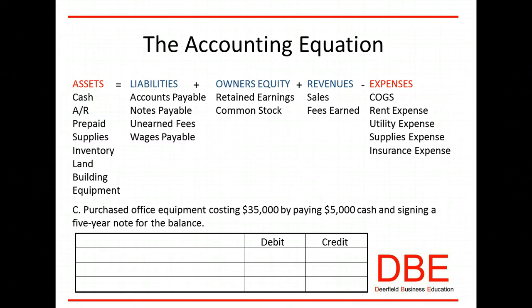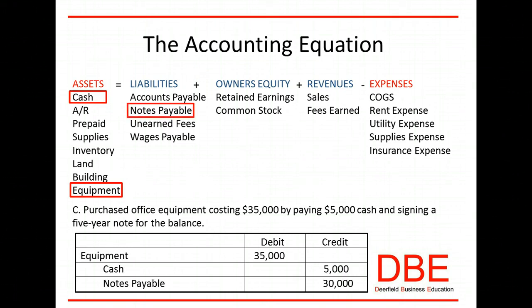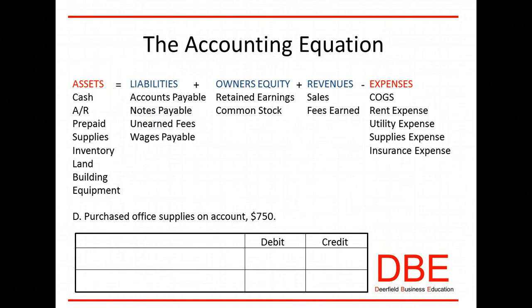C, purchased office equipment. Once again, we're acquiring an asset, so the asset equipment is going up with a debit, and we're paying with cash, so cash is leaving. Cash is the easiest to understand for beginning accounting students. When you're receiving cash, your cash gets debited. When cash goes up, it gets debited, and when you're paying cash, cash is credited. Cash is going down. So there's your payment of cash, and then you're issuing a note payable to the bank, and that's a liability. And remember, liabilities increase with credits because they're on the right side of the equation.